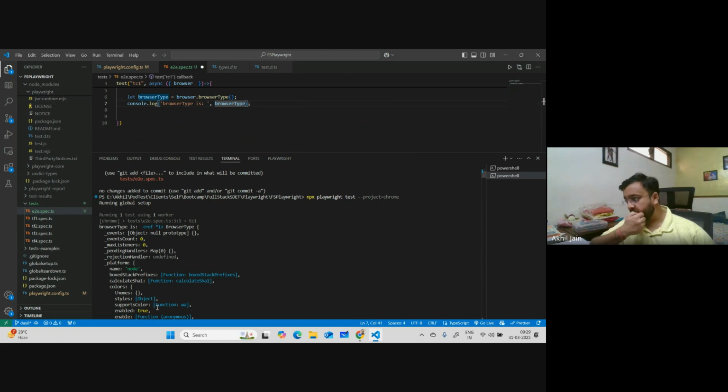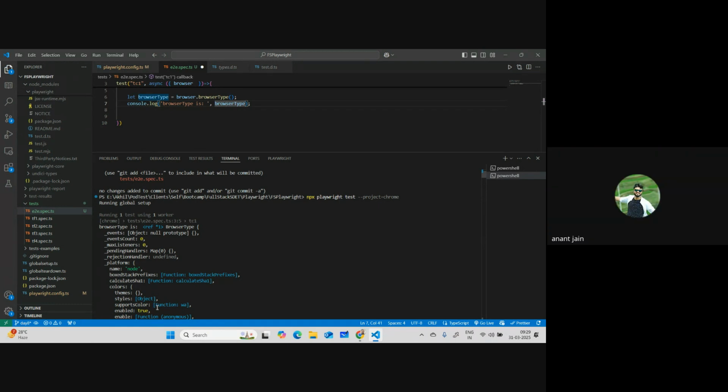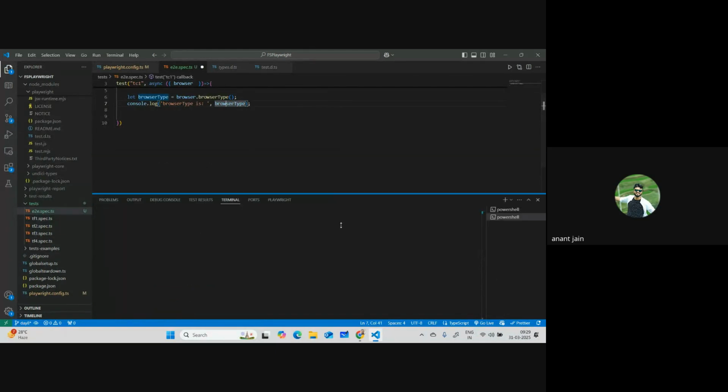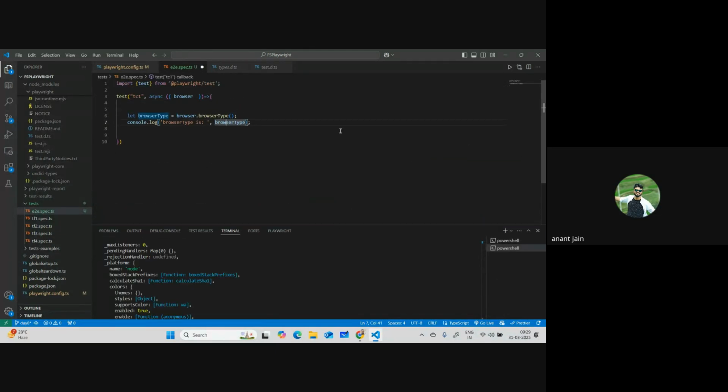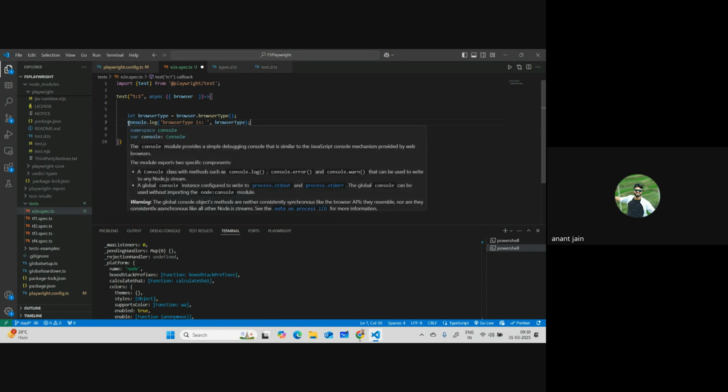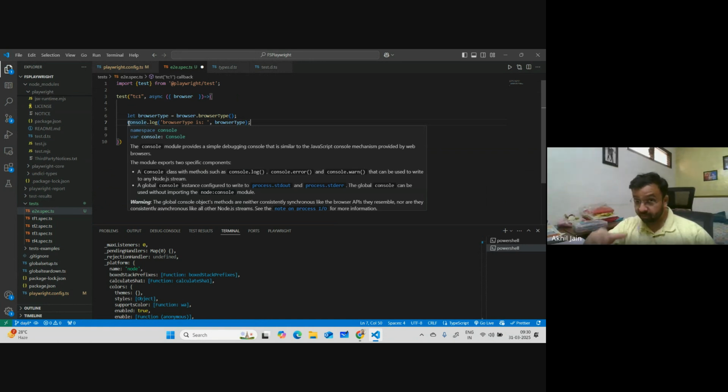But what matters to us is the session, right? You have to understand that when you say browser, you are not getting the session. That is my point. So to get access to these options, we don't really need a session. But if we want to really use these values, then we might create a session, and then we can start working on the actual browser, which I'm about to show you, like how you can do it.